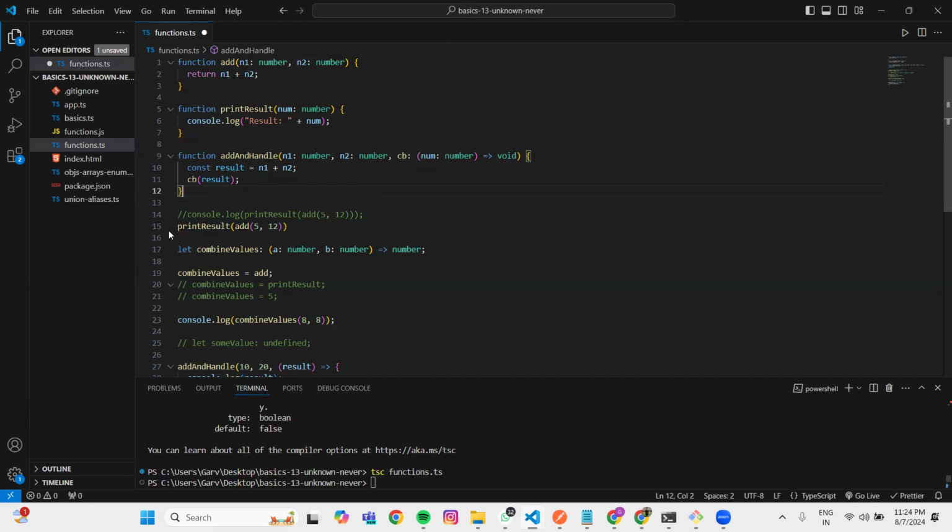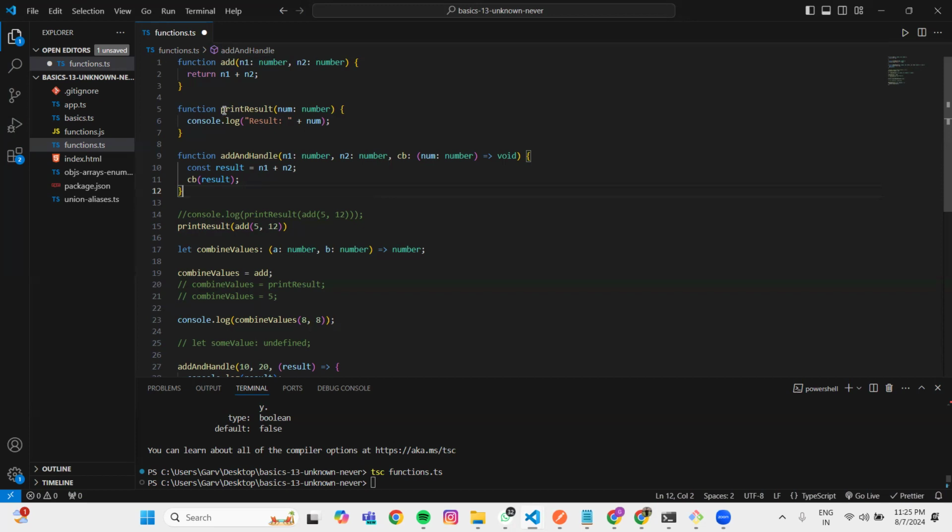But when we console log this print result, it will give us undefined, because this print result function is not returning anything. In JavaScript, if a function is not returning anything and we do something with that function, the result will be undefined, because here we are not returning anything.